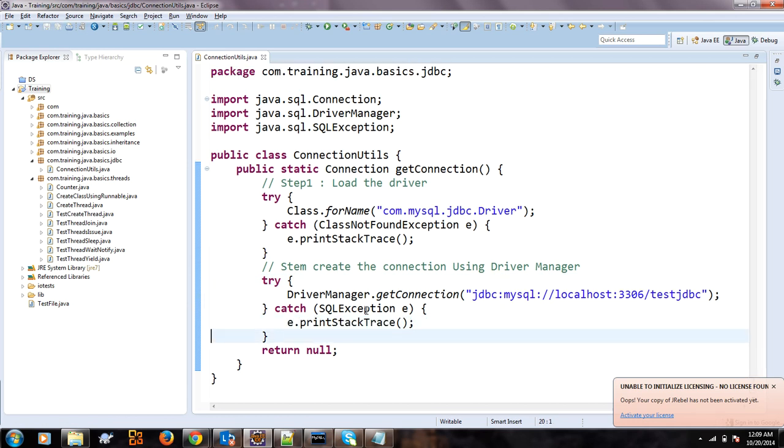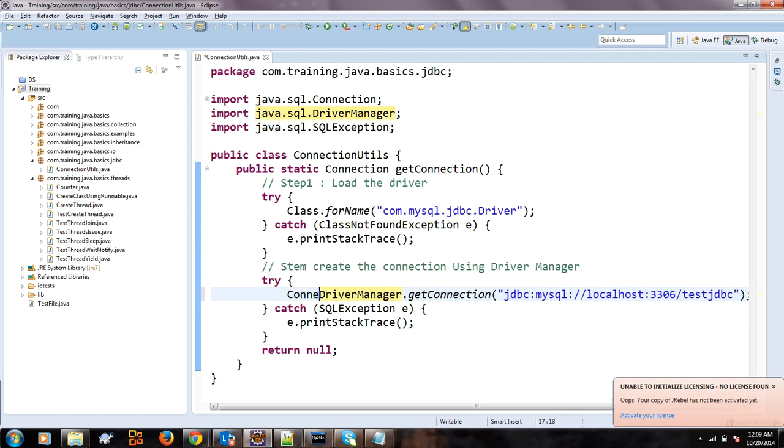Now, the return type of DriverManager.getConnection is a SQL Connection. So I will say Connection con equal to DriverManager.getConnection.